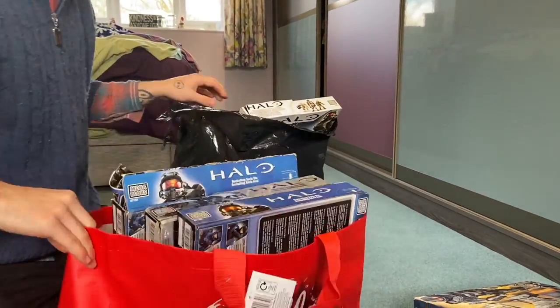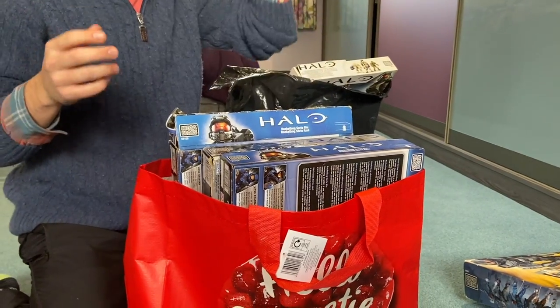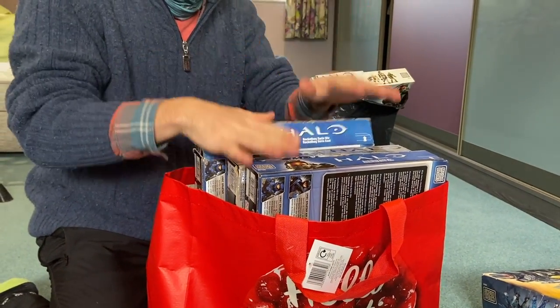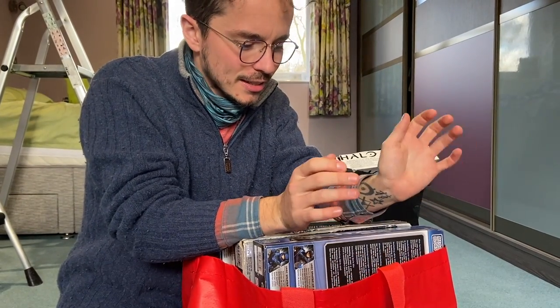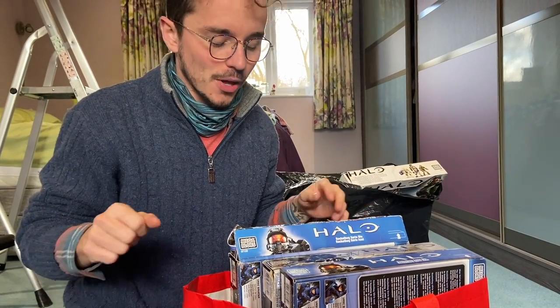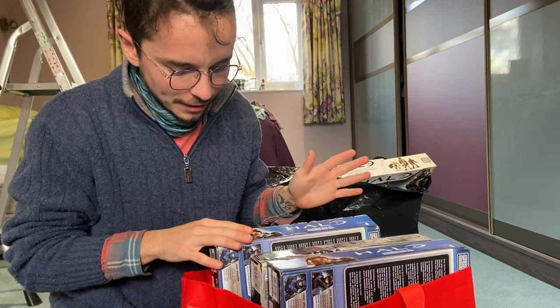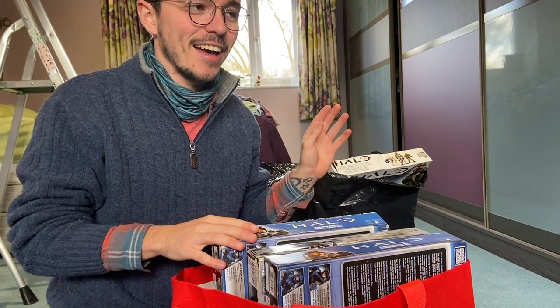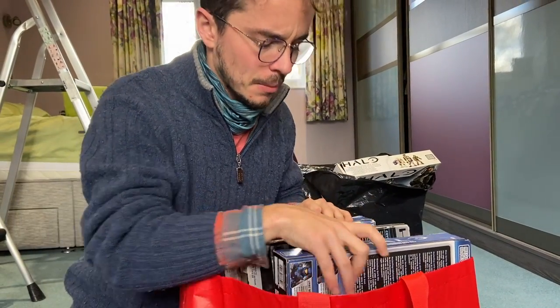Then we've got all of these bags here. We'll start with this one. So yeah, I got all this from a guy in Burnley. If anybody realizes watching this video, Burnley was the place we ran our very first Halo megaconstrux fest. So I think this is from one of the guys who helped run one of the original Bloks fest. His name was Anthony. He's on many of the very old videos. Hello. So Anthony and me are the main organizers of the Halo megaconstrux fest 2013. And I kind of feel like this was his because it was won in an auction of an old storage container. So I kind of feel like it might've been his stuff.